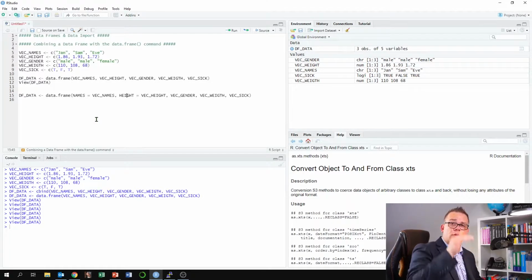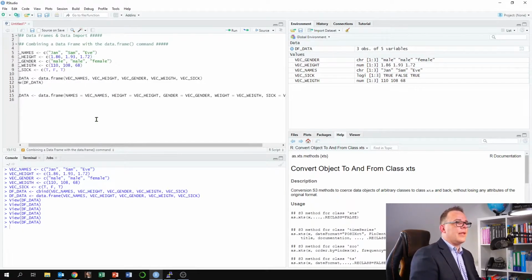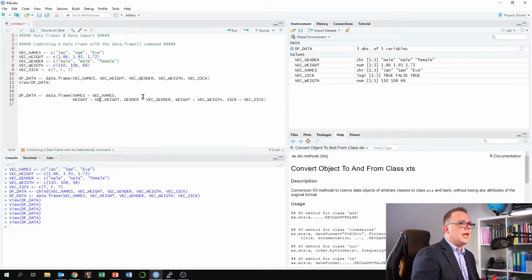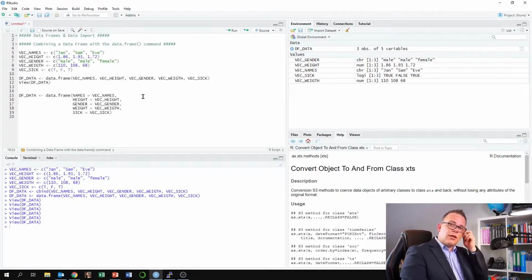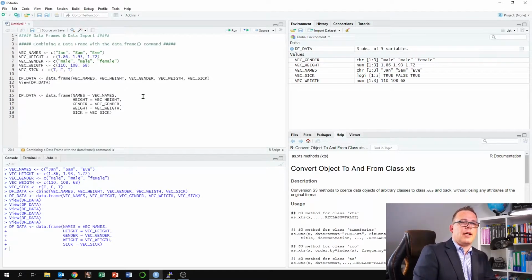And by the way, I can put all that underneath each other. So sooner or later, this line will have an end. Gender, weight, and now, of course, we've already gone too far. Sick, and we can't see it. What I can do here is just use the enter. And we get this beautiful structure here. Always set the enter after the comma, by the way. We get this beautiful structure underneath each other, very, very well readable. All right, I run this one.